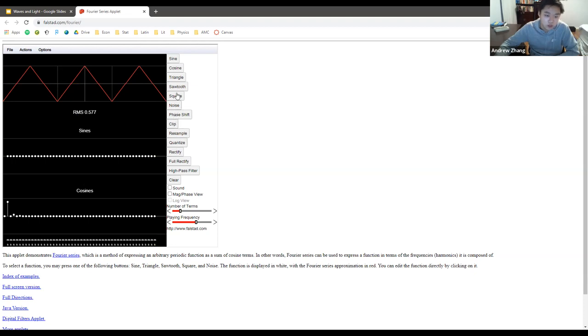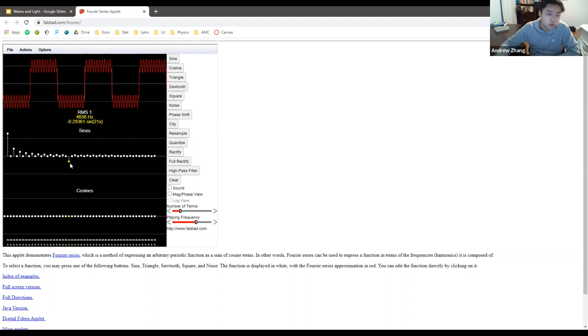And yeah, you can try messing around with this. You can see how changing one of these would work. If you hover over one, you can see what the wave is and you can change the component of it. So clearly, as I change this further and further, it gets further and further from being a square. If I change it back to what it was, then it's very close to a square.